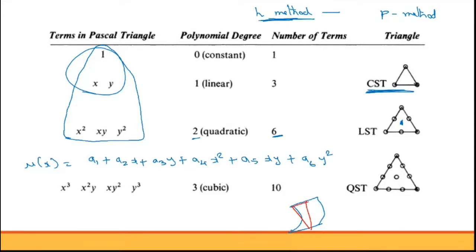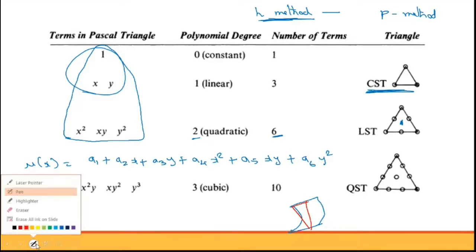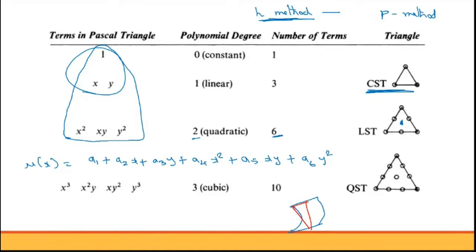Okay, that is your CST element. But what happens if you consider an LST element? There is a possibility that your element will go like this, right? You can create an element like this. Because of the center nodal points, it is more convenient to change its shape, right? So there you can use these types of things. Okay, so that is another part. But we'll go for the CST.